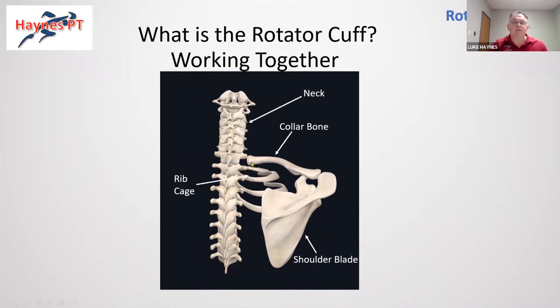And then finally, the rib cage itself, and specifically the first rib, maybe the second rib. Muscles that come off of the skull and off the neck come down and attach to this first and second rib. And likewise, that first and second rib can get stuck. And whenever that happens, then we have a change in how that shoulder functions. So we have to make sure that the first rib and the rib cage itself is moving and functioning like it needs to, so that the shoulder itself can continue to do its job effectively. So it takes all four pieces working together just to be able to do this function right here.